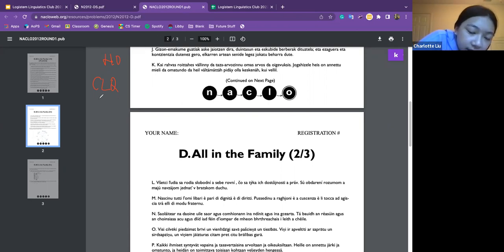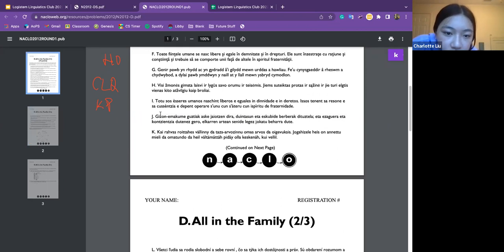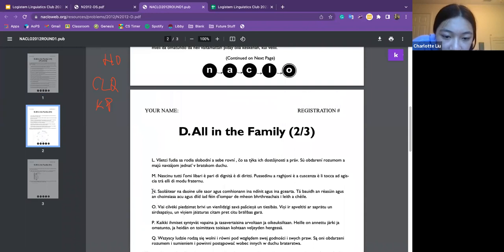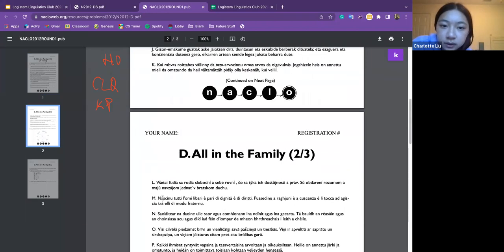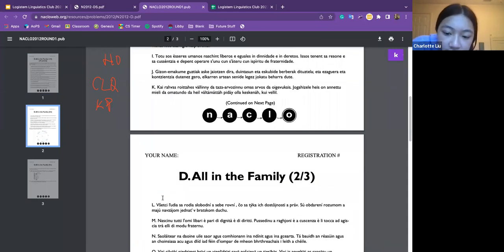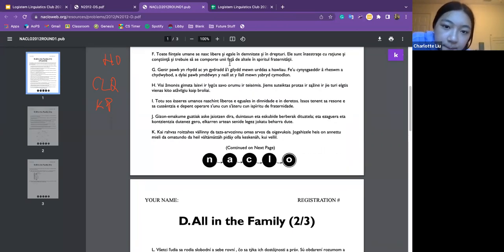And then we have the last three, and these are the hardest three, because it's really hard to find a difference between them. So we have J, G, and N. If you look through all the words and try to find similarities, it's actually only a few small ones. But for me, one thing that stood out, though it doesn't really mean anything, is that J has this dash in it and none of the other two do.